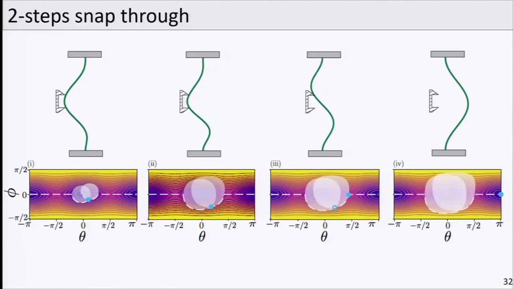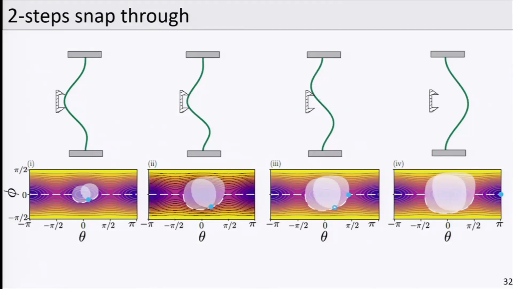If you're looking at the two-step snap through, the position of the pushers is slightly different. Essentially the same thing happens. You push your beam out of its nest up to the point where you have still a negative slope that you will follow. But as you can see, this happens slightly earlier. And so there is actually still a local minimum that exists and that you can reach when you're being pushed by the pusher. And this is the local minimum that corresponds to the beam contacting the pusher on only one spot. And then from there, if you push further, then obviously you get to the other side.